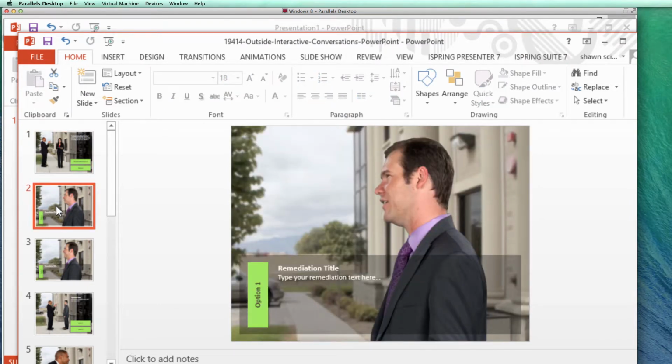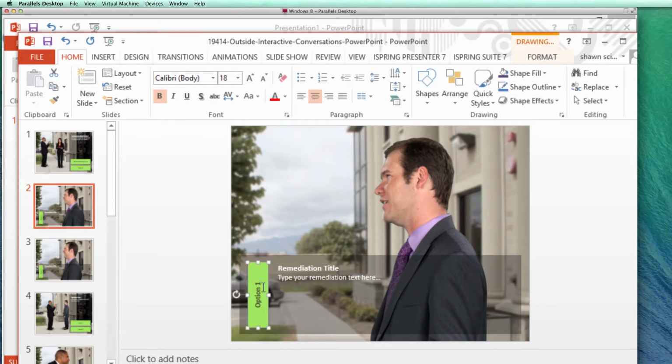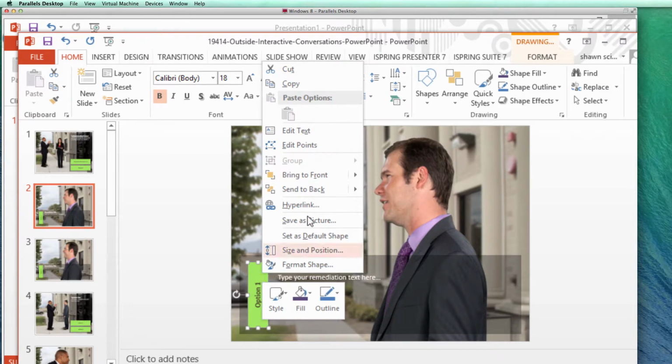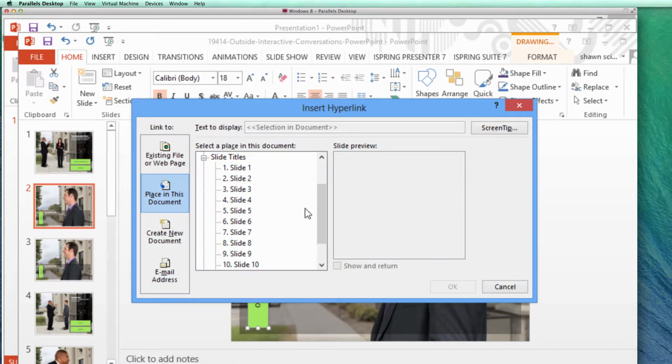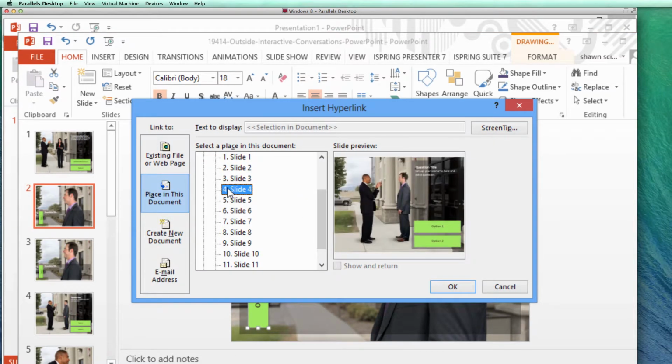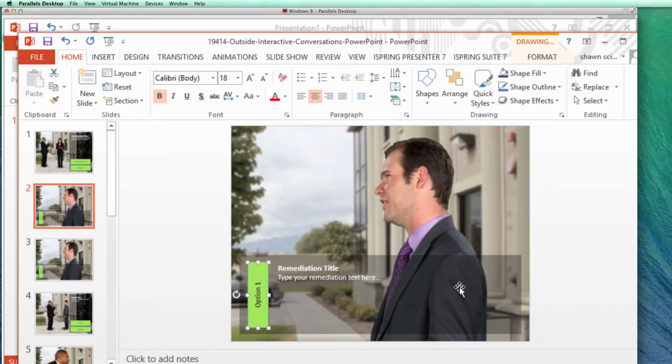Once you're actually on slide 2, since both of those buttons are going to come here, I'd want to put my remediation text or some additional content here that's applicable. And then maybe I want to hyperlink this green thing here to be a button. Or I could even draw my own button and do the same technique by right-clicking on it, adding a hyperlink, and I can say, you know what, after they're done with this, I want them to jump to slide number 4, and I can say click OK.